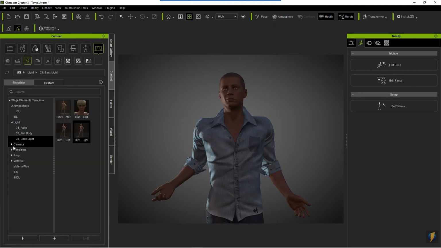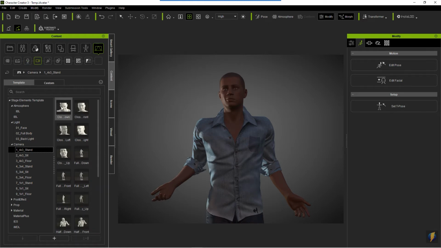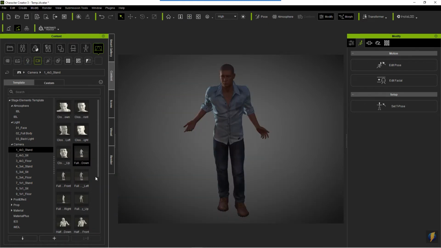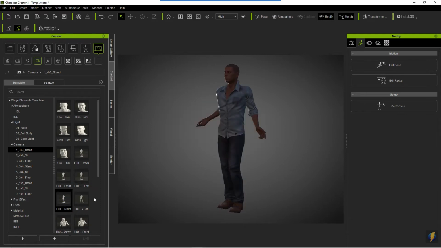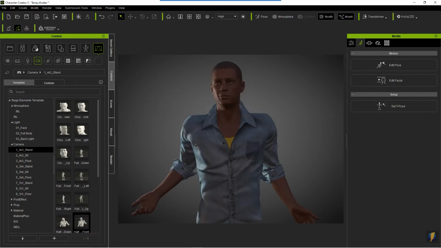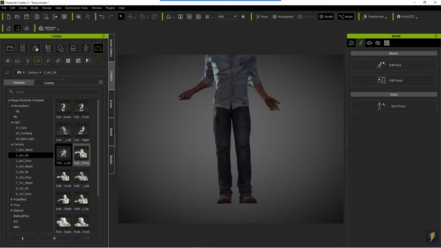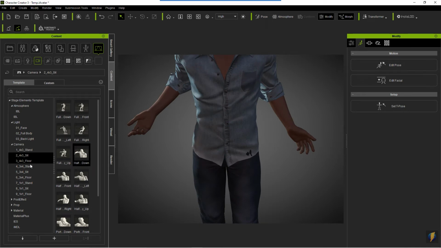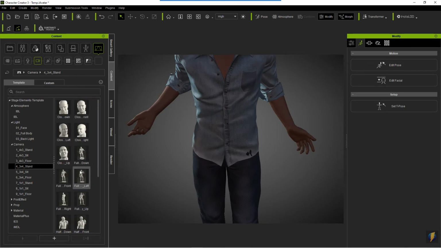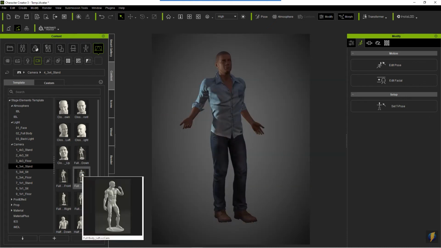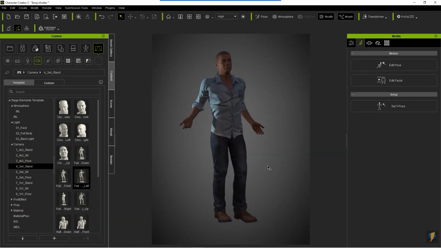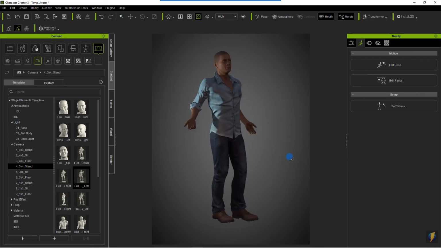Now, besides the lighting, there are also some very quick camera placements that we can do. These are just some presets that might get us to where we want quickly. Now, our character's not sitting on the floor right now, but if he were, then this could be a good camera shot, for example. We might want to pick one of these that's more like a standing view. And again, that could be a really good starting point because we can still come in here and adjust the camera how we want it.